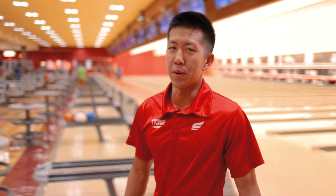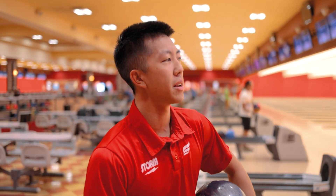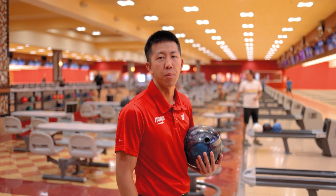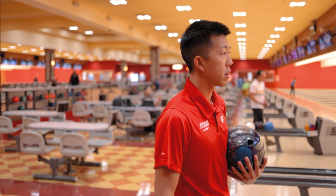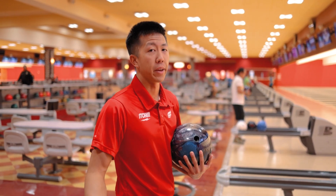Now I'm bowling on a house shot, so it's making me look a lot better than I actually am. These are good balls if you're rev rate-wise on the higher side — I think they're just good balls, period. I really don't like talking about matching up bowling balls to styles; I'm more about fitting bowling balls in an arsenal. If you don't bowl very much and you're bowling on the same thing every week, matching to styles is more important. But if you're going to be competitive and bowl on different lane surfaces and different oils, that's when matching up to style doesn't matter as much — you just need different options.